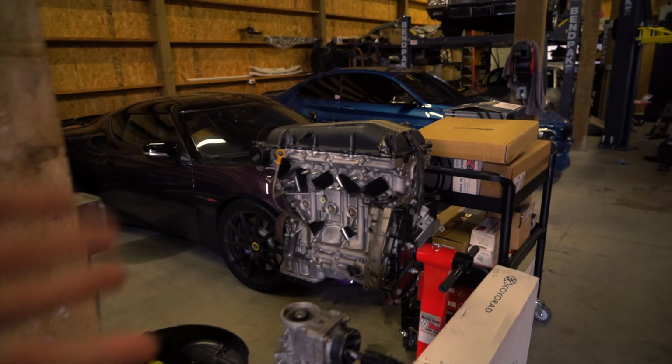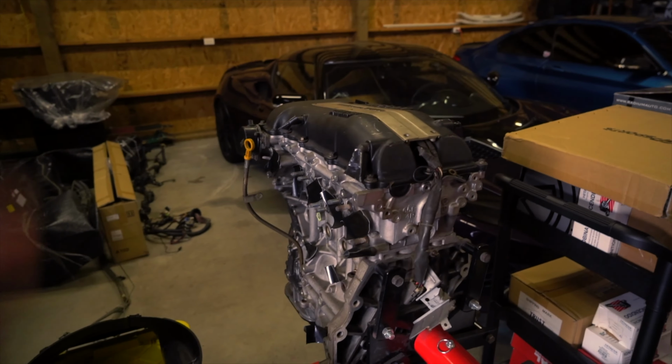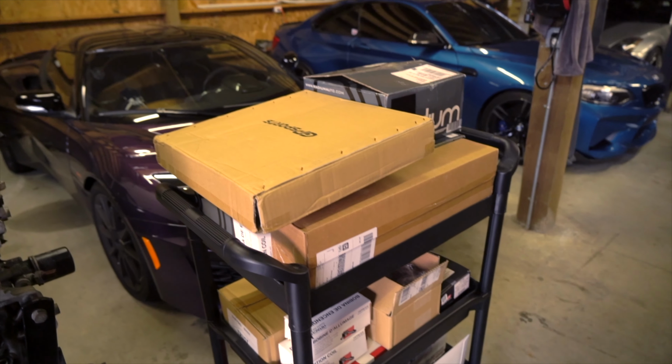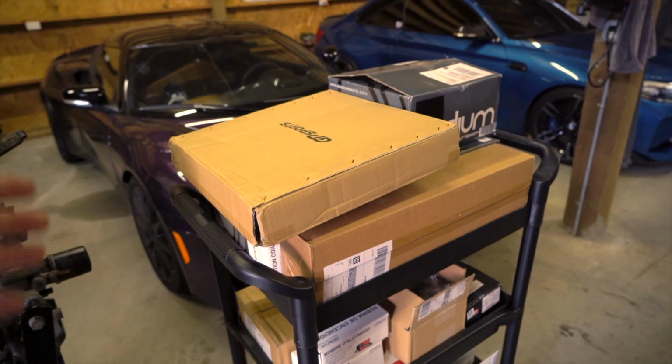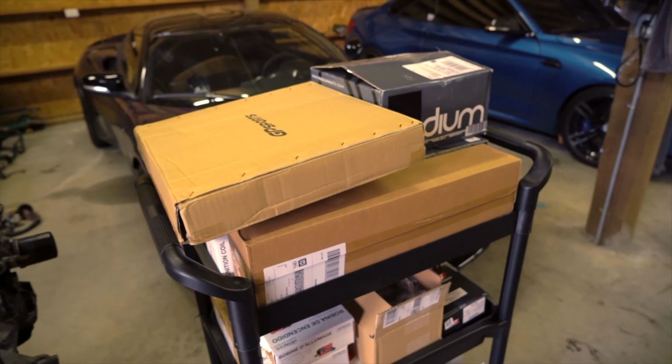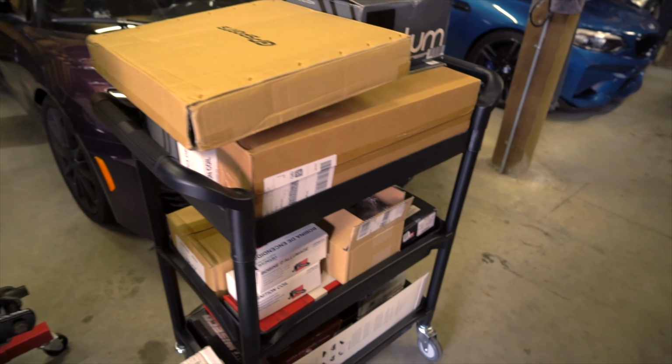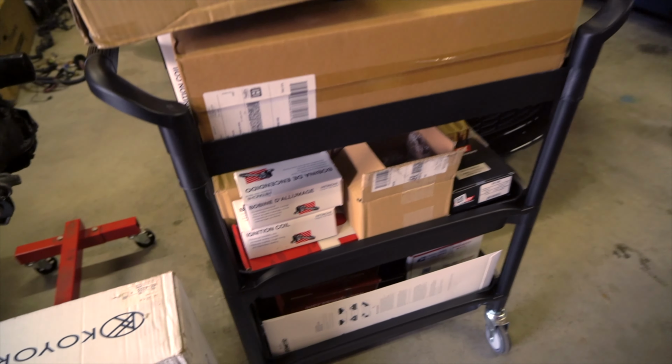But otherwise, we needed everything else we wanted to rebuild this motor. So that brings me to this whole cart of stuff. I wanna give a huge shout out to Adam and Duarte at Drift HQ and the whole team down there. We have partnered with them on the engine build for now the S13, what was gonna be the S14, but we are doing a full engine build in this car.